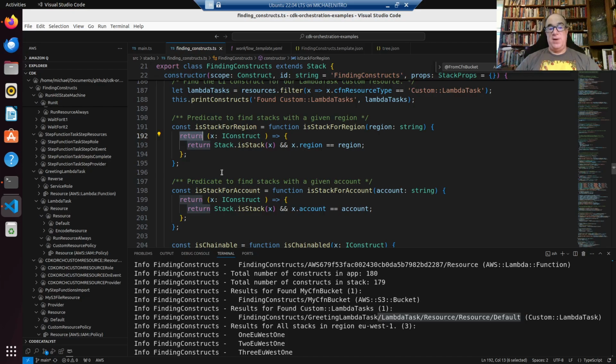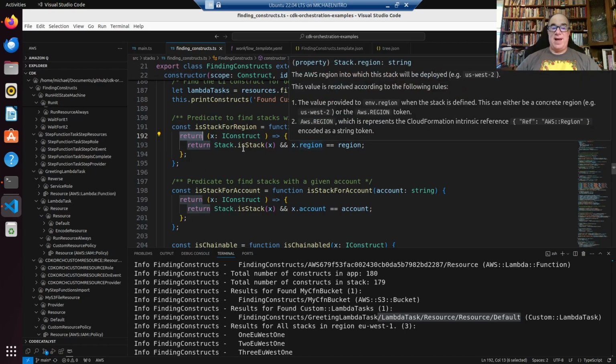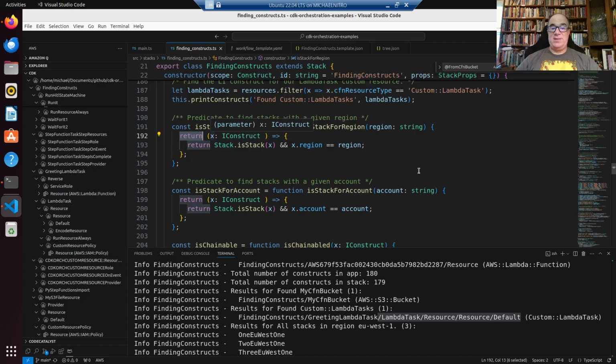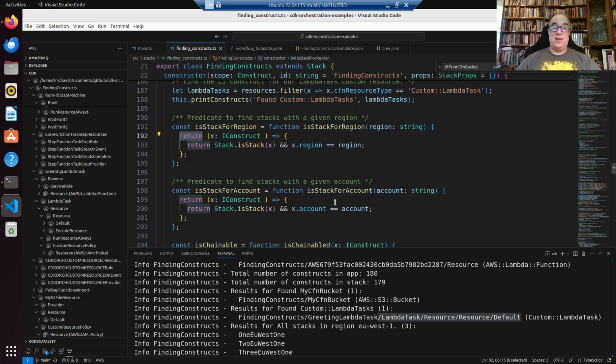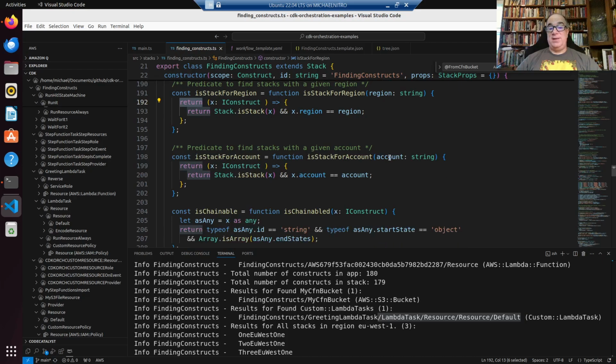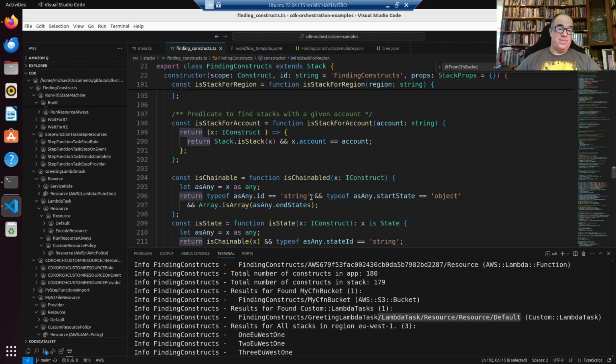That function will find the stack and the region of that stack for the construct that you passed in, and say, is it the region that you asked for? And the same thing for this one here, is stack for account. It's just looking at the account variable and checking to see if it's set to the account ID that you asked for. Again, this is returning a predicate.